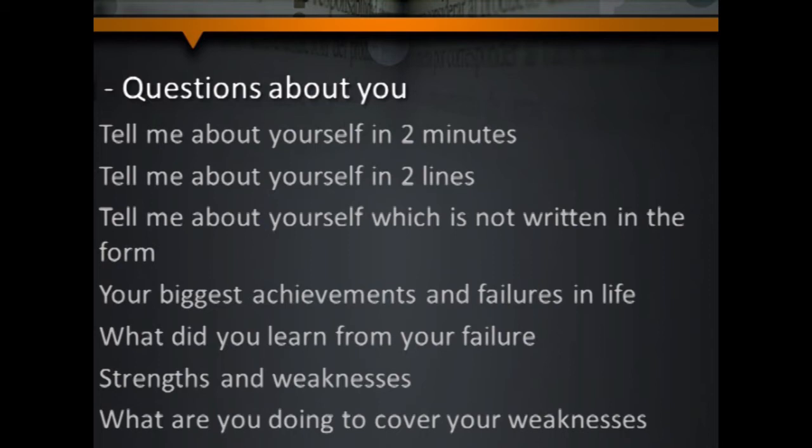I've done something. Even if you really believe that your laziness is gone, you can say I was lazy, but right now every day in the morning I go for jogging or running. I play sports one or two hours, and I maintain my room cleanly. I go out and do stuff. Explain how things have changed in your life to justify that you have overcome your weakness. What you are doing to cover your weaknesses should be covered even if they ask only about weaknesses. Sometimes they specifically ask, so what are you doing to cover your weaknesses? So go ahead and explain that.